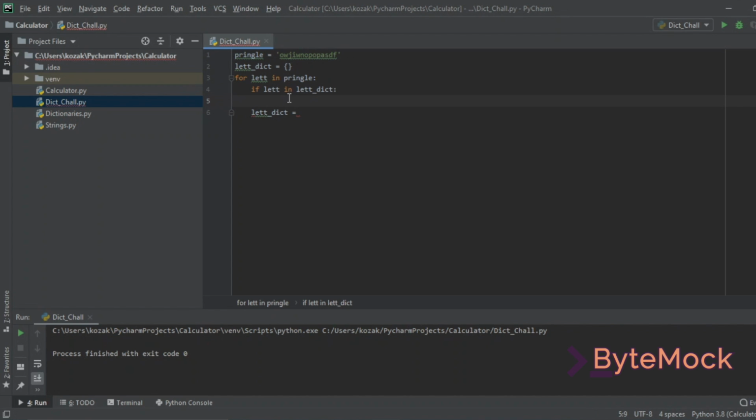So in this case, you're checking if letter in let dict, and that's going to look through the keys of that dictionary. So in this case, the keys have to be the character. Yeah. So now the value is going to be all your counts, right? So how do you increment the value at a specific key in a dictionary? If you can do that, then line 5 will be all set. We do the plus equals function, right? Right. So now, what are we adding 1 to?